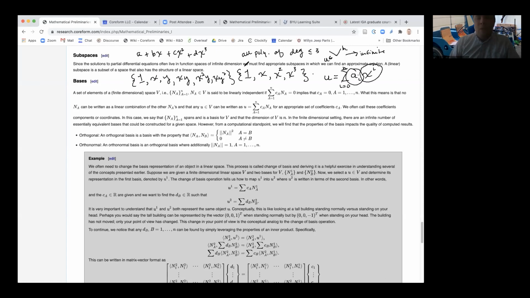So returning to 1D though, notice that there's 4 basis vectors or basis functions needed to represent any polynomial of degree less than or equal to 3, okay? And what's the requirement on these guys? Like, how do we know that we've got a basis? Like, how do we show that? Here we have enough experience with polynomials that we can tell that we've got them all. But let's say you've never seen a polynomial before. How would you know that there isn't any others lurking out there that you didn't account for?